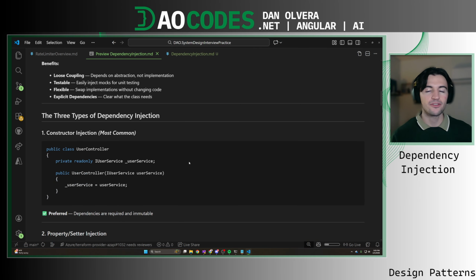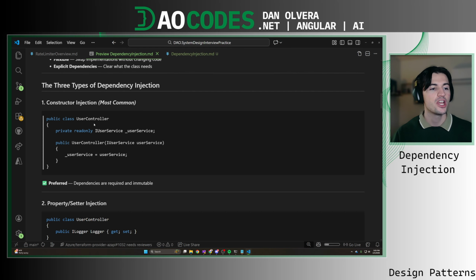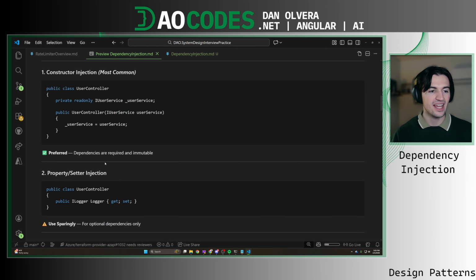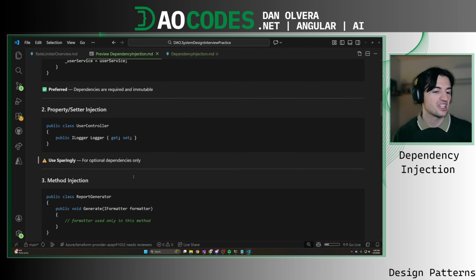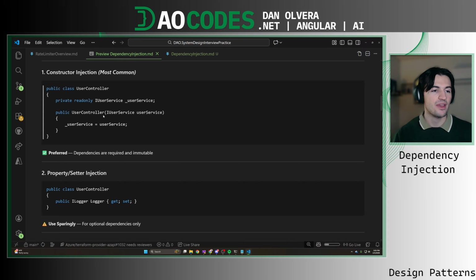So let's get into the three types of dependency injection. The first, and most common, is constructor injection. Like we saw above, we have an email service. Here we have a user controller. This is very standard, where a controller takes in an interface service. Then later down the line, it can call the user service throughout the class. The property and setter, you can also inject it there. Really, I prefer the constructor method. Primary constructors make these things really nice.